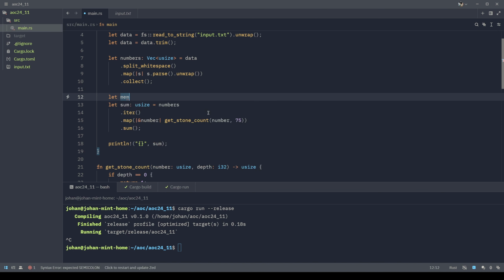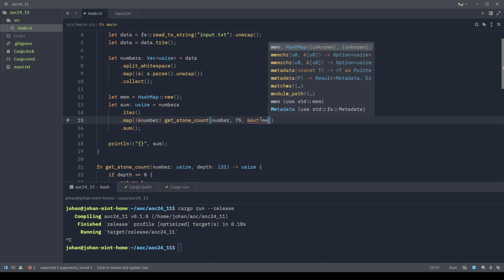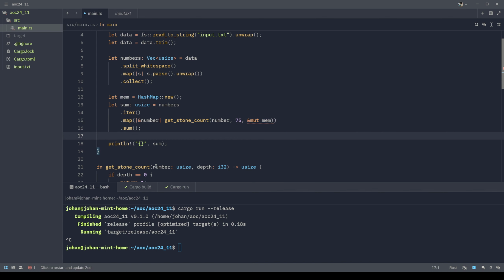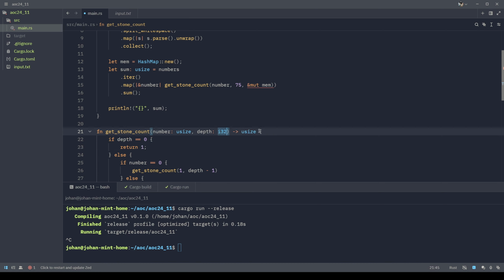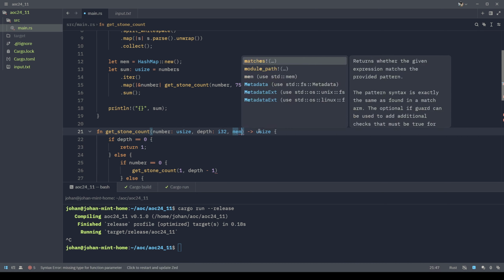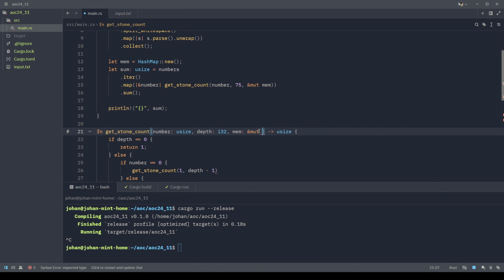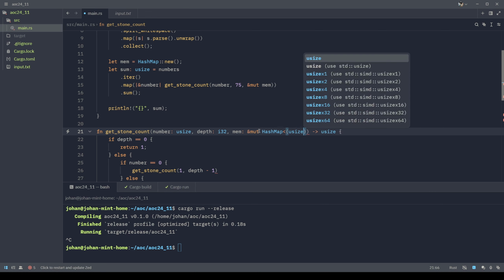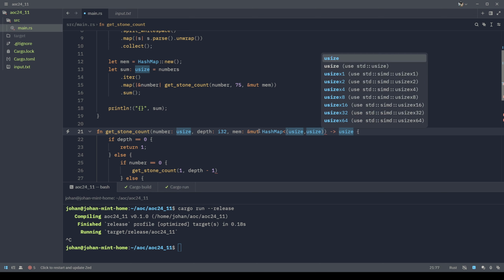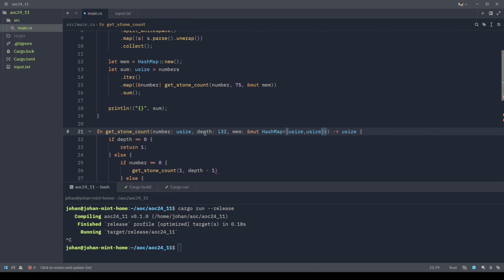So we can have a memory, it will be a hash map, and we can send this into the get stone count. And so we have memory, and the key should be the number and the depth.